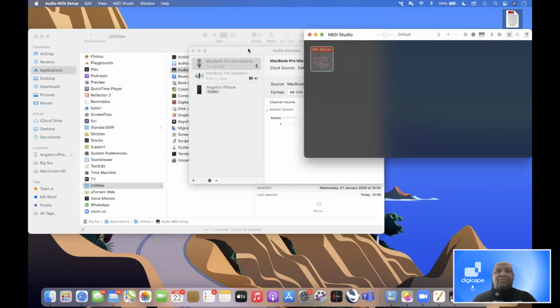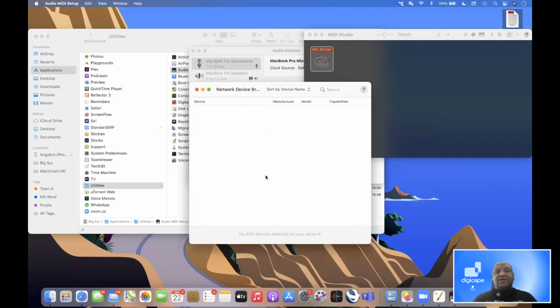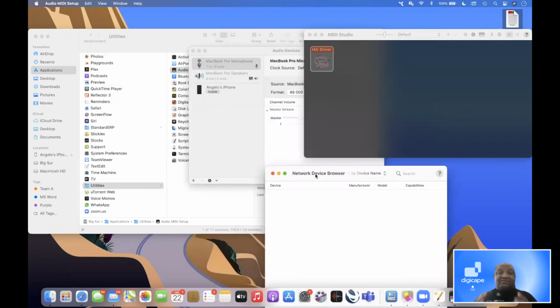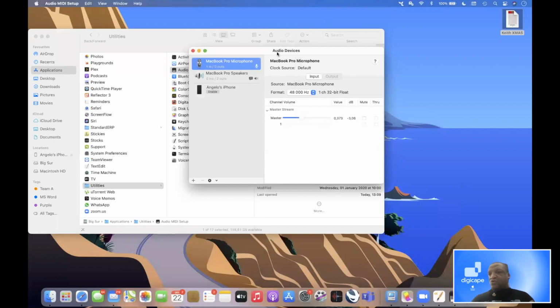You can show the MIDI studio. I'm just waiting for it to come up. And the other one is network devices. Because it's got all of these interfaces, they're separate sound boxes that he's got set up with his Mac, and he can set profiles for them and configure them to work with Logic Pro or with his sound applications. I'm not going to go into much detail with that. We can, of course, if you guys want to go into more detail, we can get the hardware necessary and take you guys through that process.